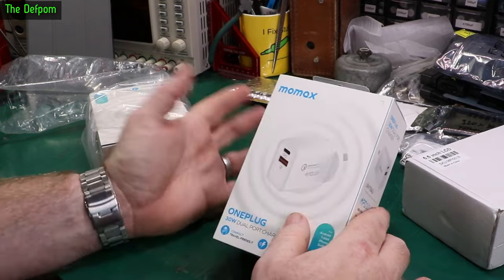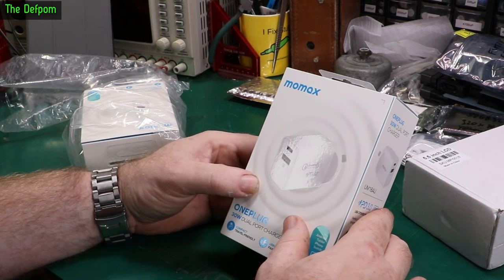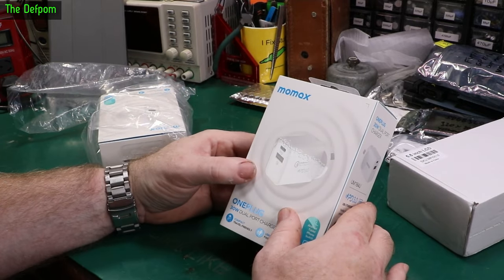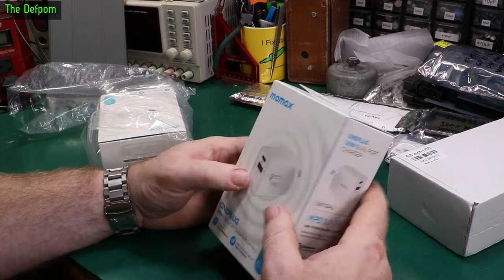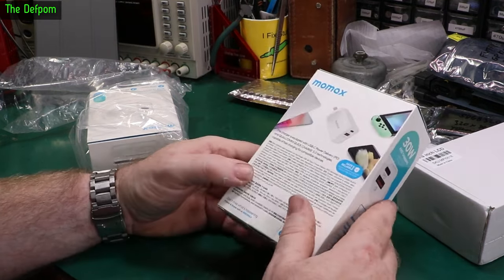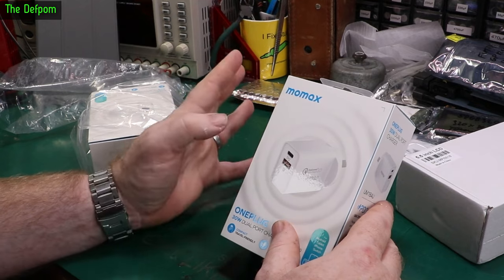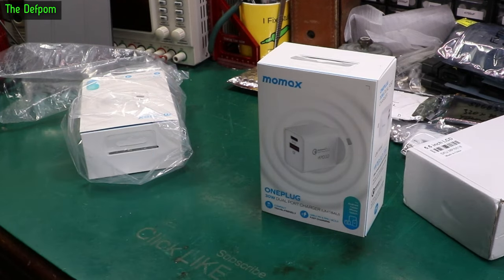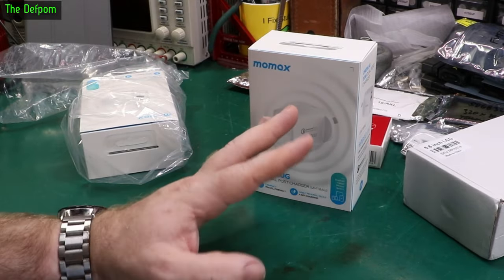I went to go and buy another couple because I like to have spares, but I can't get them anymore — I couldn't find exactly the same one. It's just gone. The supplier didn't have them. The other ones I could find locally looked exactly the same but were more expensive — like $30 each versus maybe $15-$20 originally. It's much more expensive locally. Sometimes you just need a good quality charger you can trust. When you get chargers from AliExpress it's always a bit of a gamble — are you going to get a good one, or basically a capacitive dropper with a Zener diode, almost no smoothing, and electrically dangerous? It's tricky trying to find stuff you can trust.